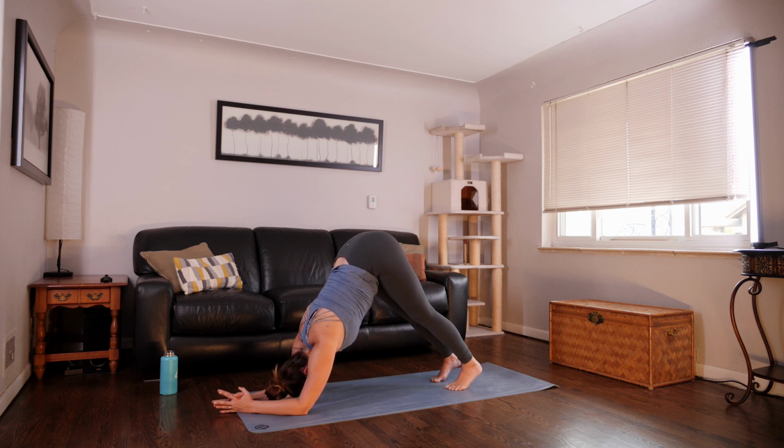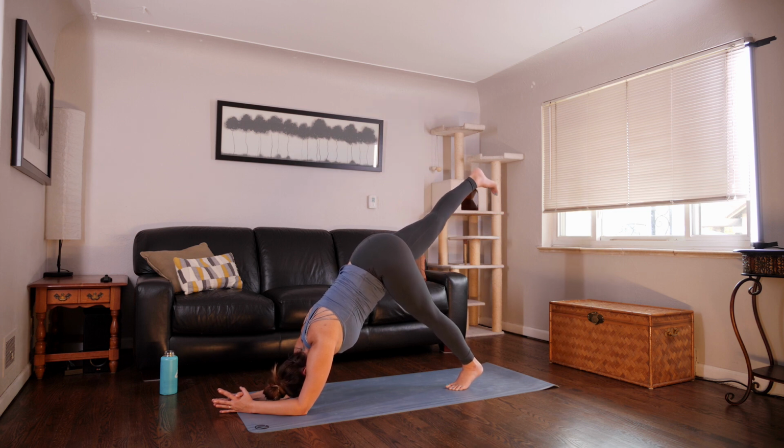Whew. Option to lift the right leg up. Dial your right hip, knee, and right pinky toe down. Work the left hip crease back. Neck is long. Big breath here.